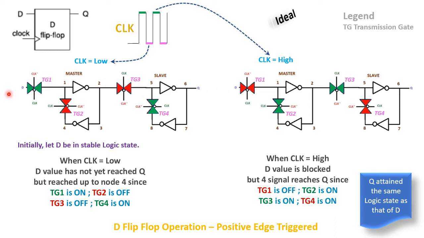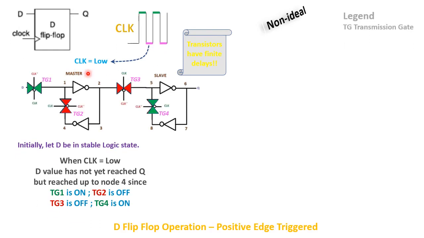Okay, so this is one way of implementation. We will understand the non-ideal behavior of the flip-flop further. Here we will consider the same D flip-flop, where it has the positive edge trigger clock. So here the information we are going to discuss will be the same.